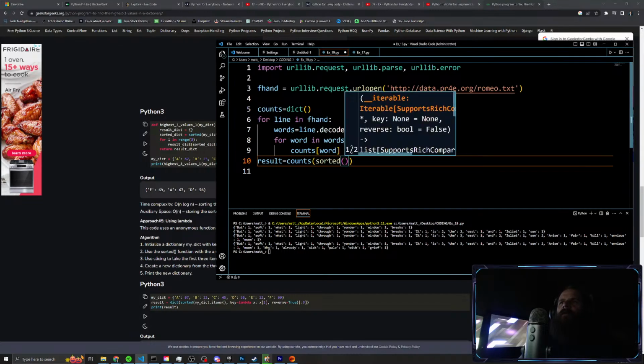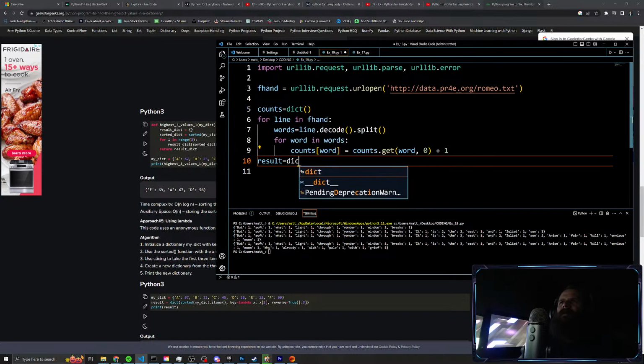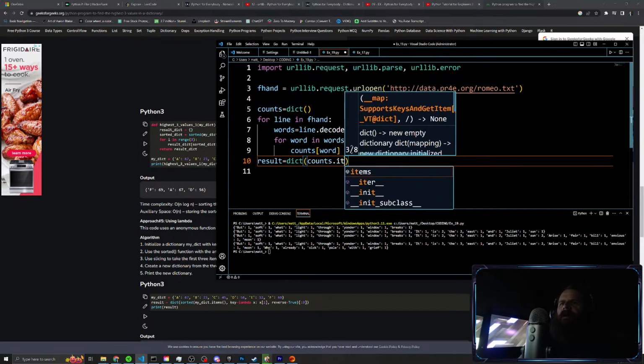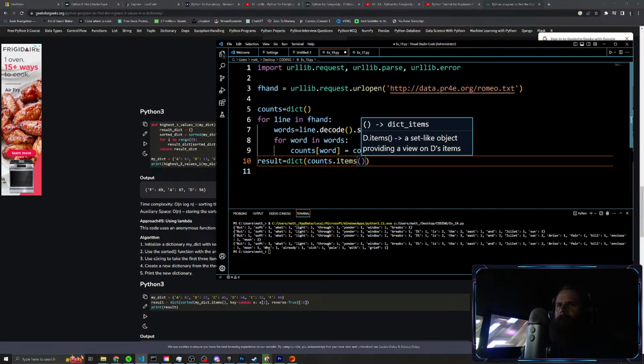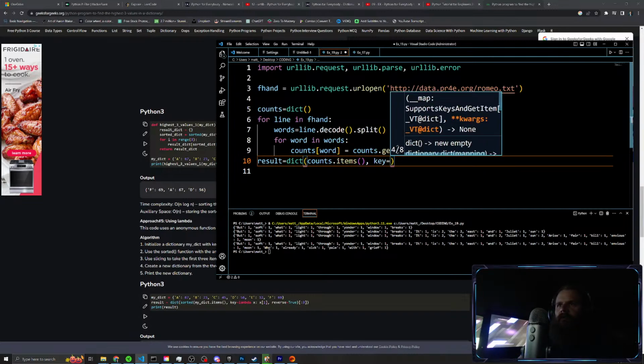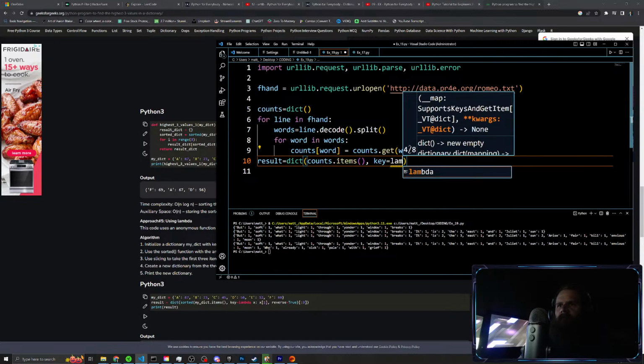Sorted. Wait, do we need to do this? I think so. counts.items. Forgot about items. And then key equals lambda.